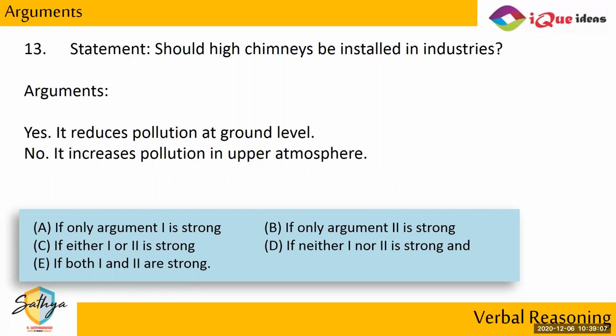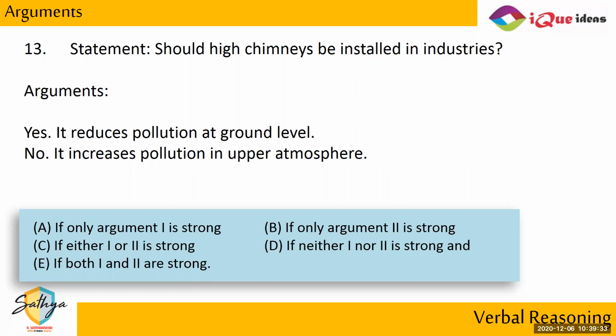कि हाँ यार अपर एटमॉस्फेयर में अगर पोल्यूशन इंक्रीज करता है तो नहीं होना चाहिए. बट देन लुक एट द डिजायरेबिलिटी फैक्टर. ठीक है, अगर आप कहते हो कि हाई चिमनी इंस्टॉल नहीं होना चाहिए क्योंकि ऊपर एटमॉस्फेयर में पोल्यूशन करता है, तो उसका मतलब है कि जो धुआं ऊपर जा सकता था वो अभी नीचे छूटेगा. सो टू प्रिवेंट पोल्यूशन इन अपर एटमॉस्फेयर, आर यू ओके विथ पोल्यूशन एट ग्राउंड लेवल?